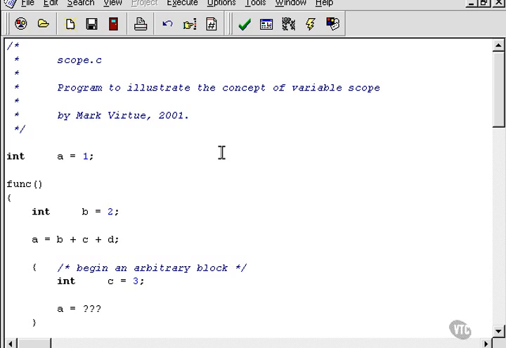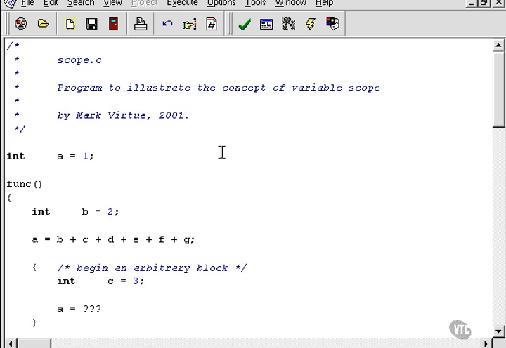Now, obviously, we can see A. Clearly, we're going to be able to see A at this point because everywhere can see A, because A is a global variable. Can we see B? Yes, we can see B. What about the rest? What about E and F and G? Let's think about it. Well, where's C? Oh, we can see B because it's right there. It's just above it. Can we see C? I don't think we can.